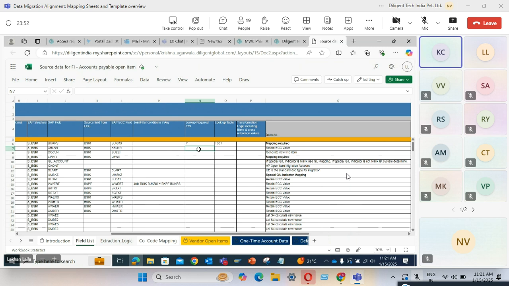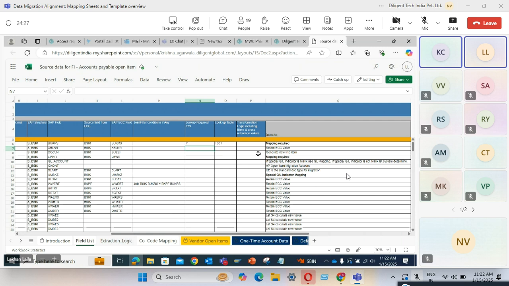First question: we already prepared a mapping file for the accounts payable item. I'm assuming you used this as a basis and added the columns. But I'm not sure whether the one in the SAP SharePoint is up to date, or is it the same version as what we have in SAP? Because I see this is in the Diligent SharePoint. Yeah, this is in the Diligent SharePoint, but since we added this recently, I don't think it's in the SAP SharePoint version that we have.